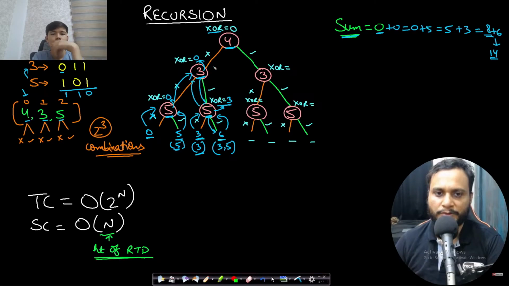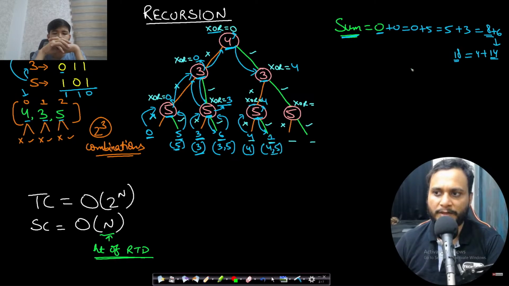Now you will come back, go back to 3 and go back to 4. Now you will try to include this 4. If you try to do that, 4 will be XORed with 0 and the XOR value will be 4. If you try not to include this 3, XOR will be 4. If you try not to include this 5, then the XOR will be 4. This is for the subset only having 4, and so 4 will be added here and this will become 18. And now you go back to 5. Now you try to include this 5. If you do that, then 5 will be XORed with this 4, XOR this 5 with 4. Only 1 will be remaining, right? And this is for the subset which has 4 comma 5. So only 1 was remaining, 1 will be added and this becomes 19.